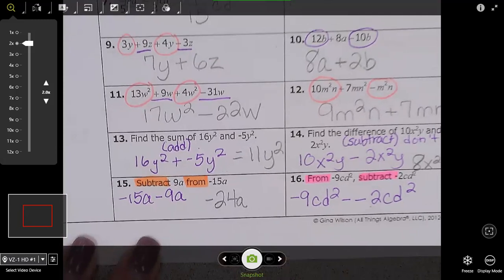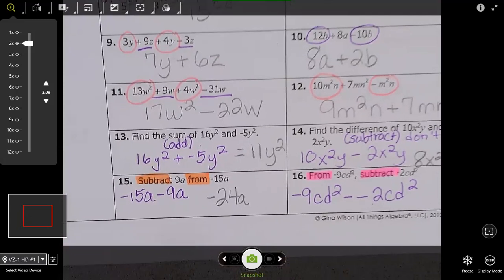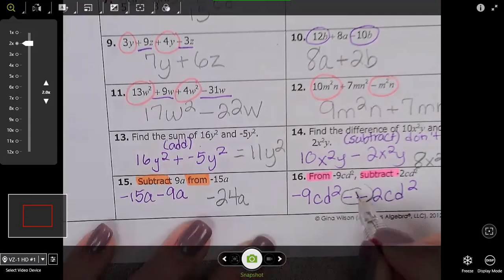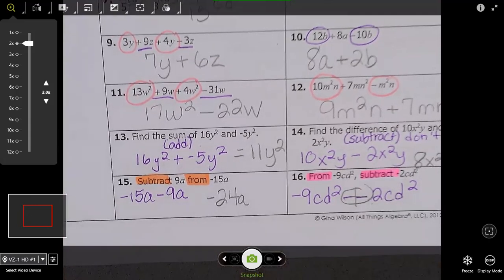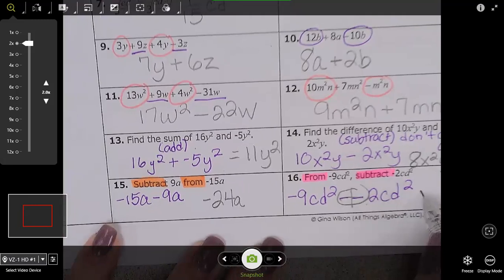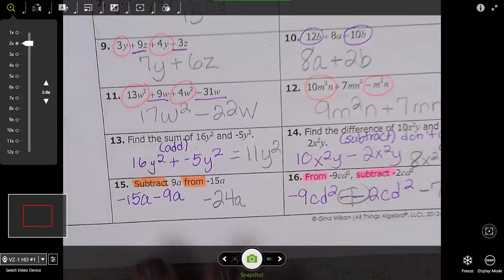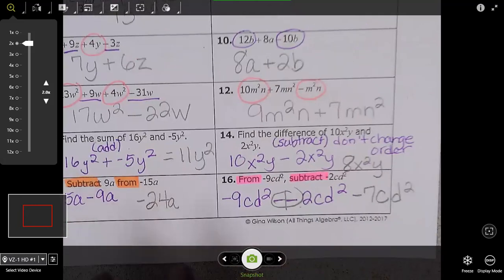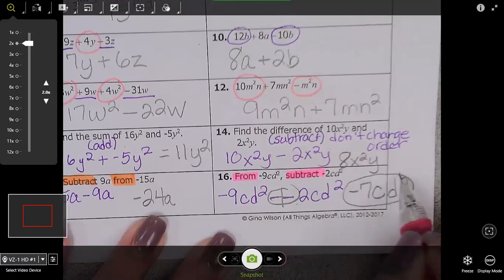Okay, see? And a lot of kids will say, well, I already wrote the negative down, I don't need to put it again. Nope, we've got to put it again. And then as Miss Whitley would say, we've got those double stuffed Oreos, right? Okay, so this is going to, boom, turn to plus. And so what's negative 9 plus 2? Negative 7, and do nothing to the variable and the exponent. So there is my answer, which is hard to see.